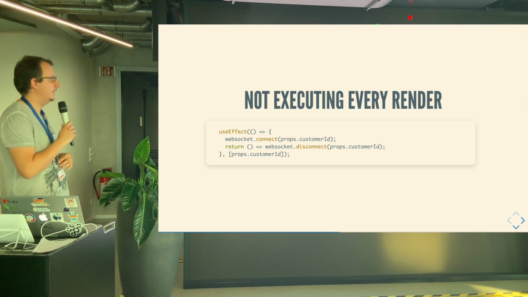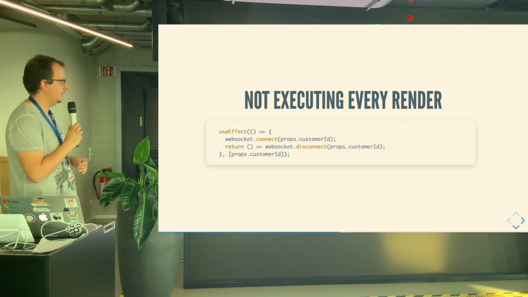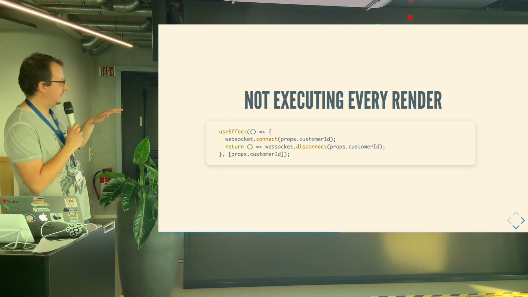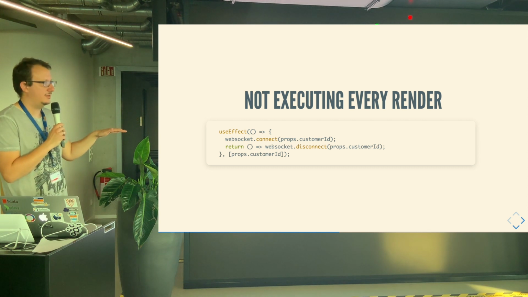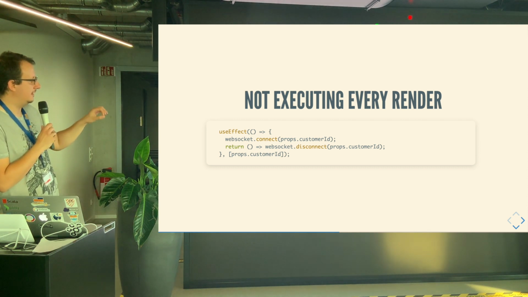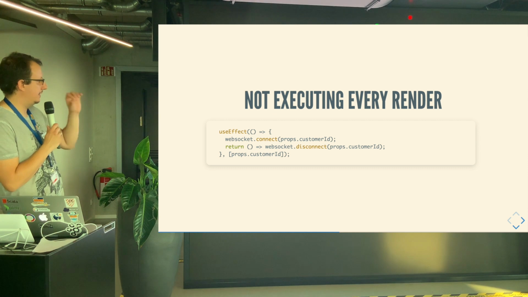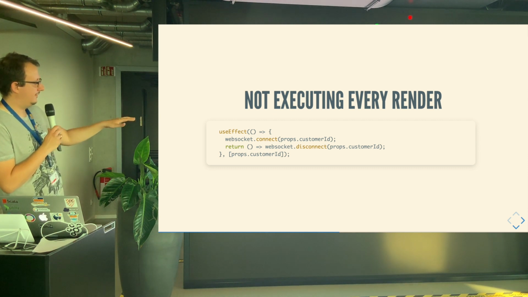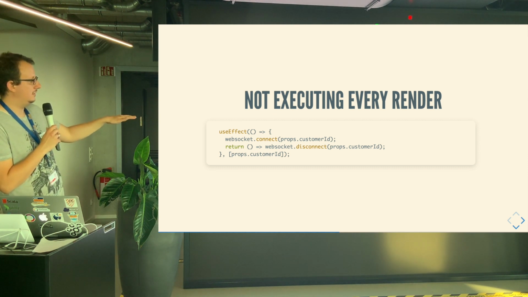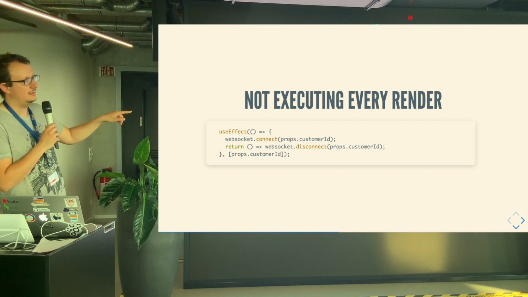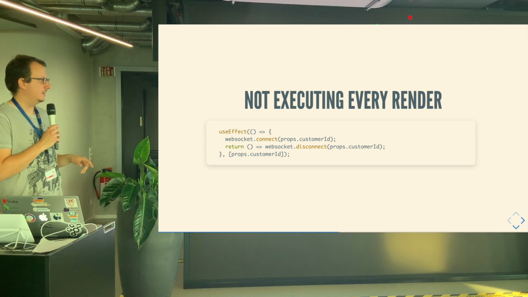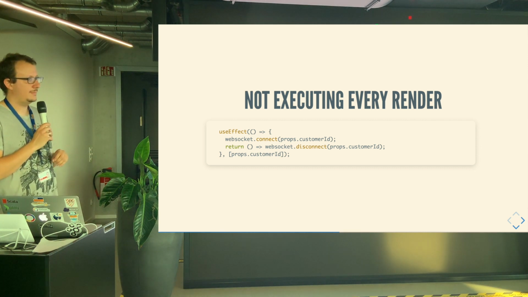So there is a feature built in that you can specify the dependencies of the effect in the form of an array, and if the values in this array do not change, the effect isn't executed a second time, and it's also not cleaned up.